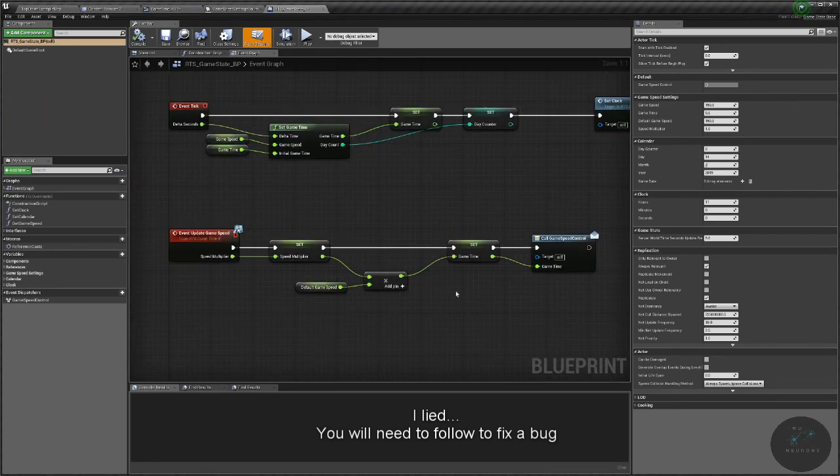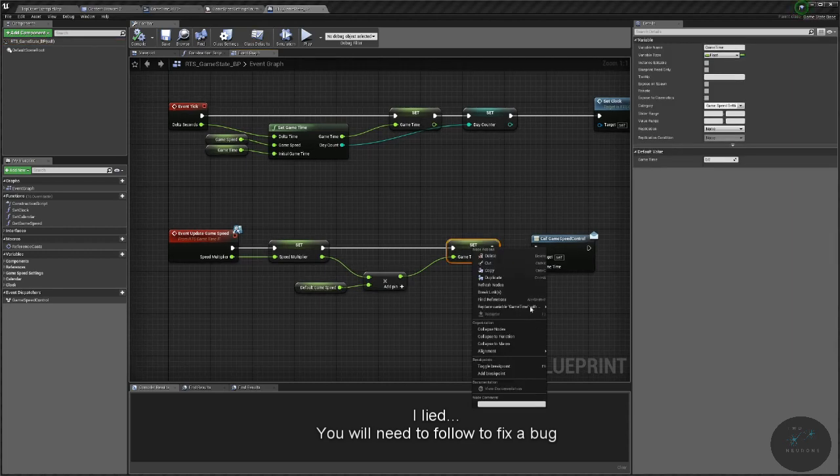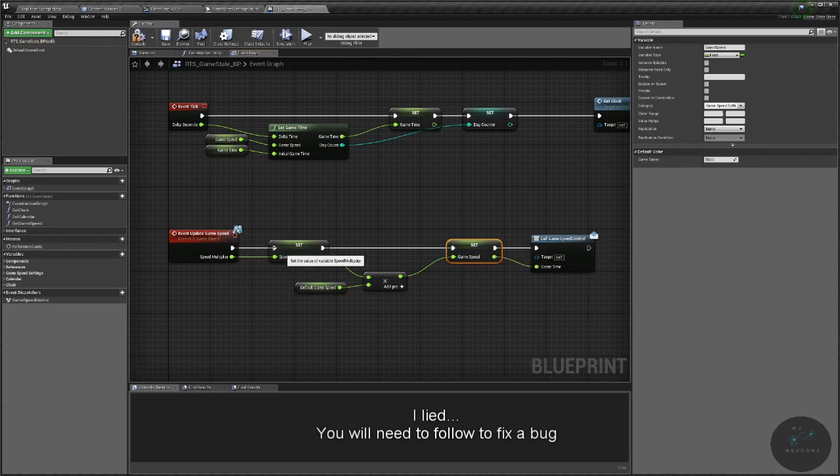And, well, I guess as I'm explaining it, I have to show you there's a bug here. This isn't right. So what we're going to do is we're going to change game time. We're going to right click it, and we're going to replace variable game time with game speed. So this comes in as a value of 1, multiplies it, so we stay at the default speed, and then we get our new game speed, which will be the default game speed, because 1 times whatever this is will keep this value passed through here.